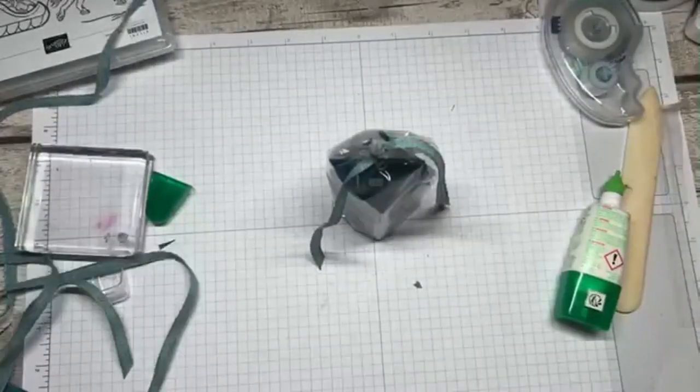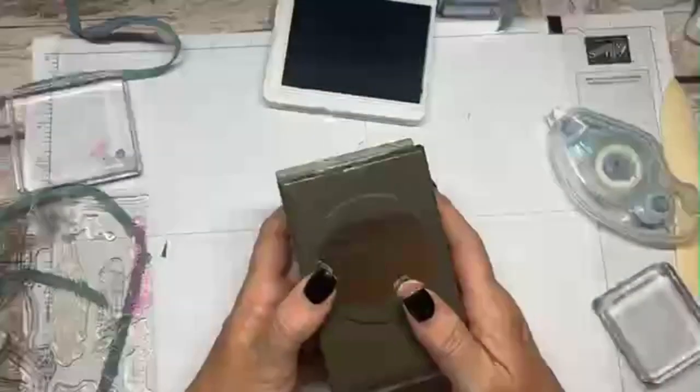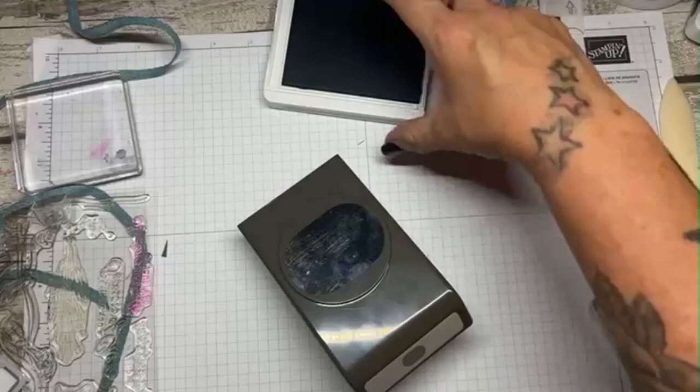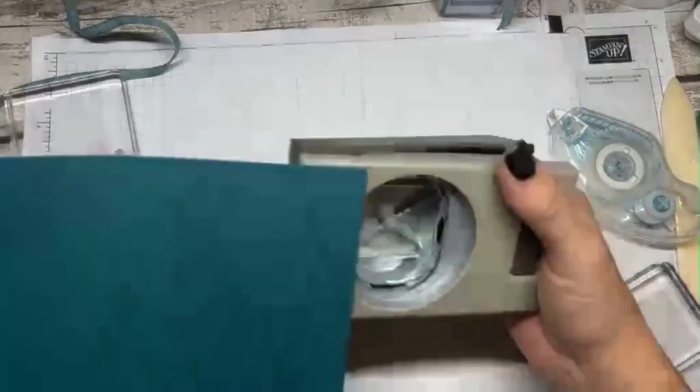Right, so what do we need? We need Pretty Peacock. Now it's time to do the label. So this is take two doing the label, because I made a wee boo-boo with the first one. Don't ask.